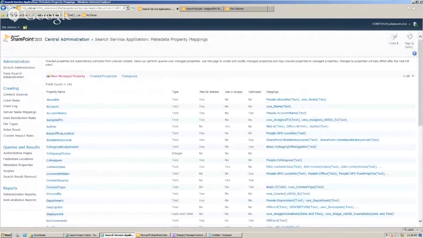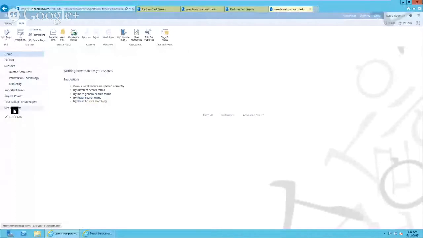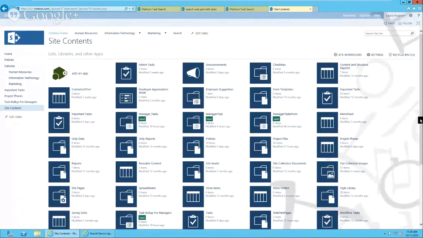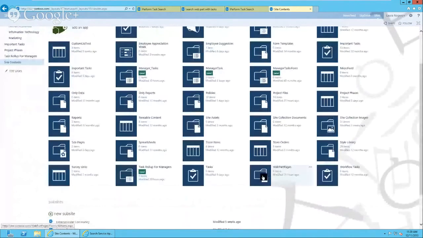No. But, all right, so I'm going to go ahead and flip over to my 2013 environment. I put all the pages in just a web part page library. In 2013, that's one of those weird, funky things. When you go to create something new in SharePoint 2013, it doesn't give you a page as something you can create. So the only way to create just old school web part pages, not site pages, is to create a document library and make the default template for the library be a web part page. And then once you go in here and create new, that's how you can create those pages.